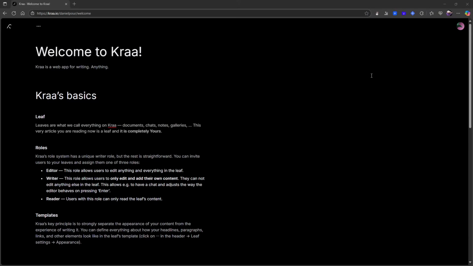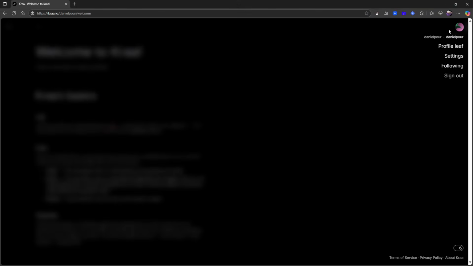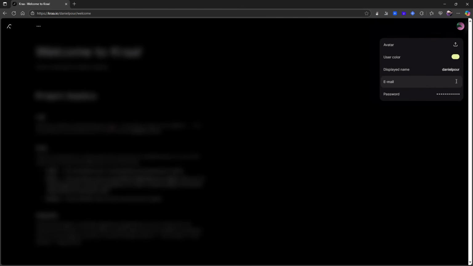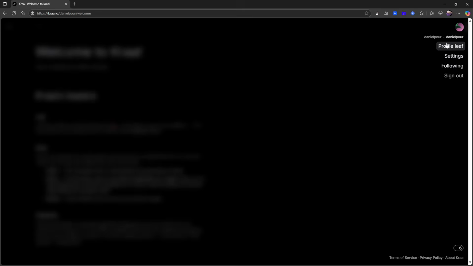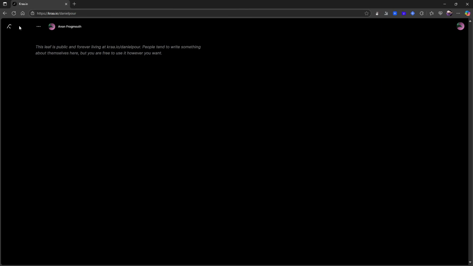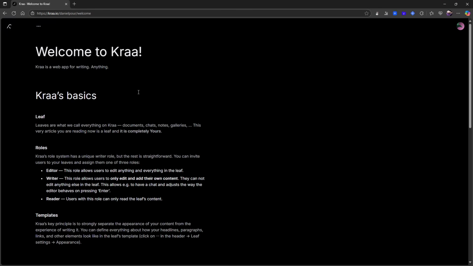I haven't actually been able to find the pricing here, but one thing that is really cool is that you don't have to sign up using your email. This is just optional. I decided not to include my email. So you can sign in or you can use it without being signed in. But I guess that in order to get a sync between devices, you should probably sign in, but you don't have to use your email. There is also no pricing here. I haven't been able to find that. So it looks like there just isn't any pricing here.